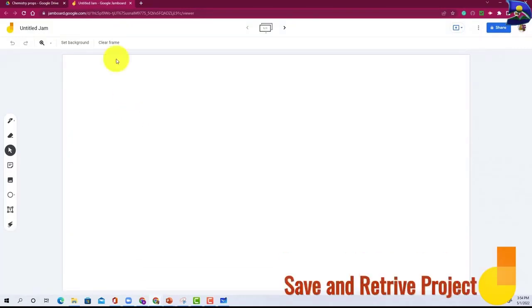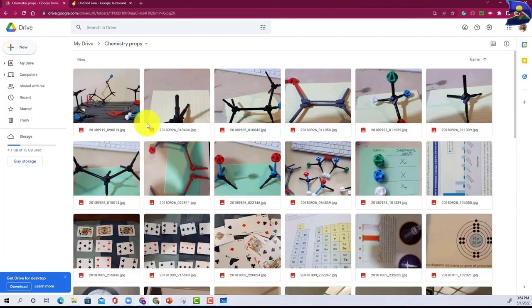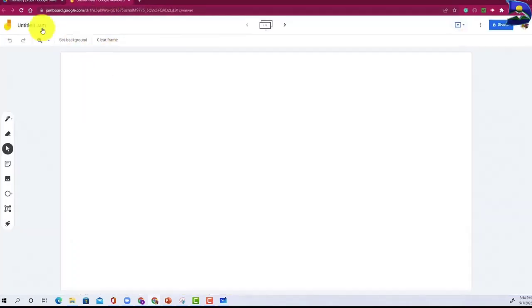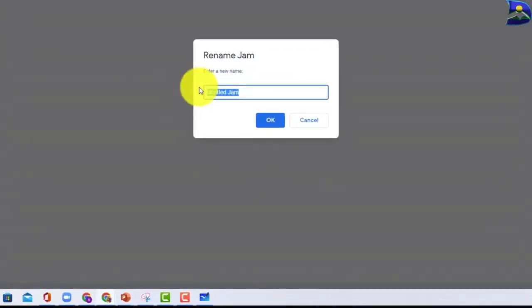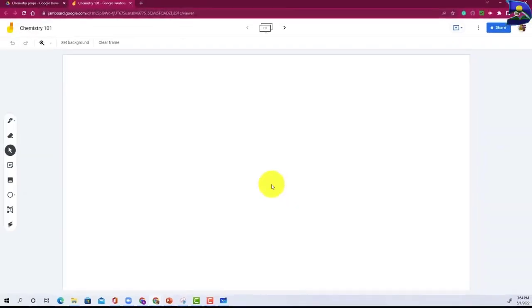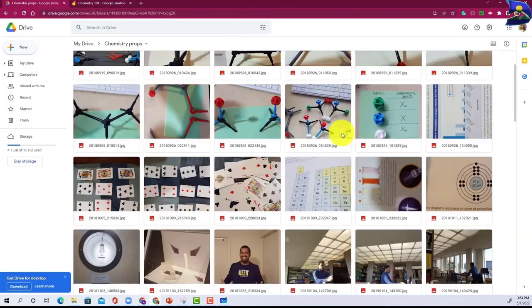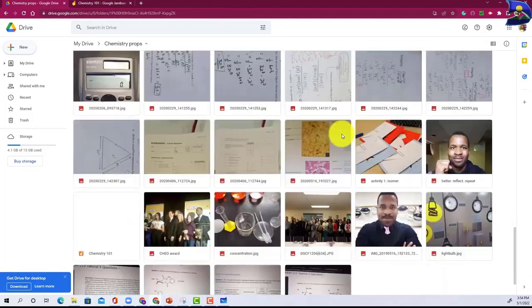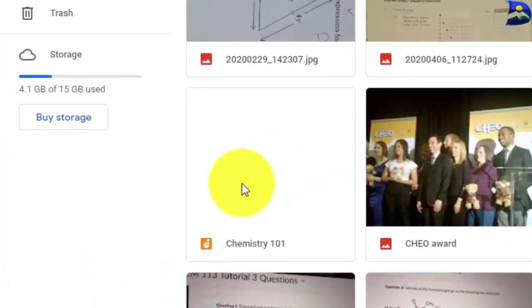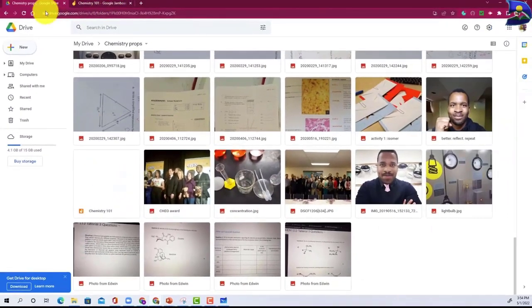This is really critical because you need to be able to pick a specific folder in order for you to save it in it. If you change the name, let's say for example, Chemistry 101, this will be a great way to save it, and once you save it, it should be in this particular folder. If it's not in this particular folder, yes, there we go, this is it right here. Once you click on this, you should be able to access it in the folder.